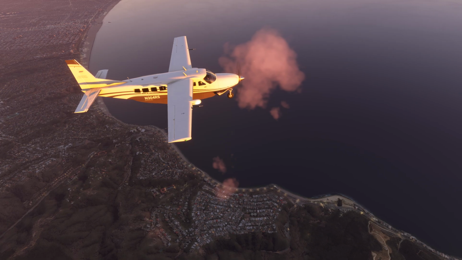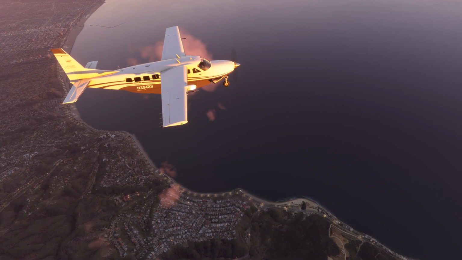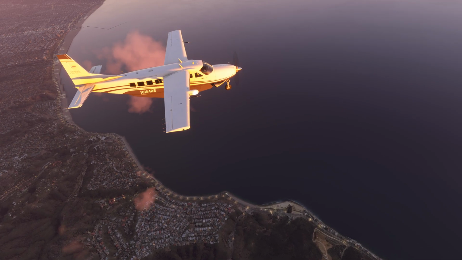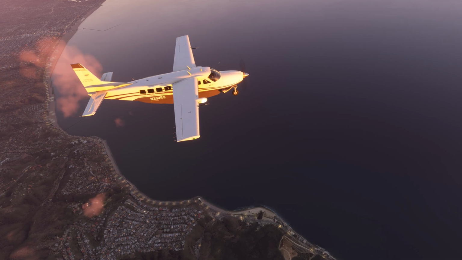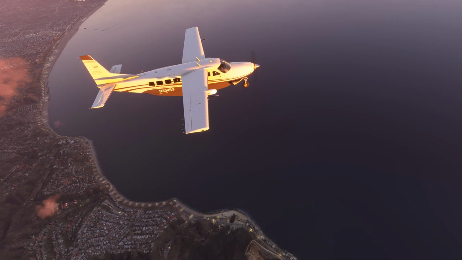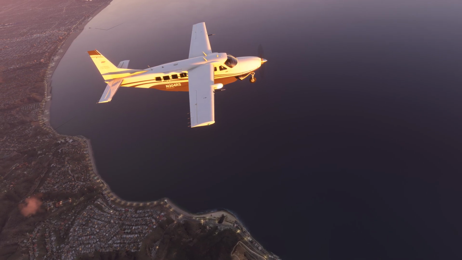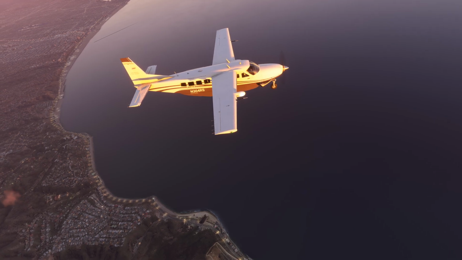Immediately below us is Topanga Beach, and the road following the coast is the famous Pacific Coast Highway. This highway is unique in California for being the longest within the state, spanning 656 miles, mostly along the coastline. It's only second to Highway 200 in Montana for being the longest state highway in the United States.